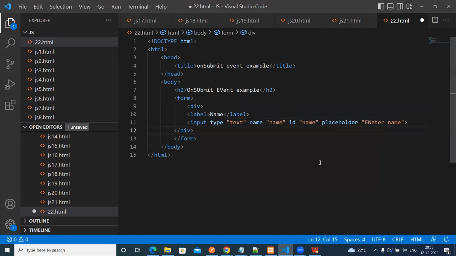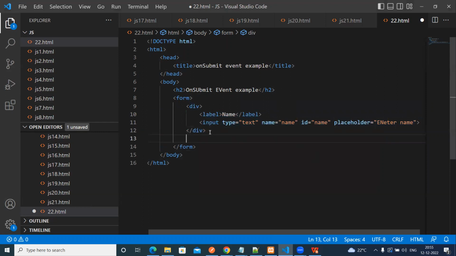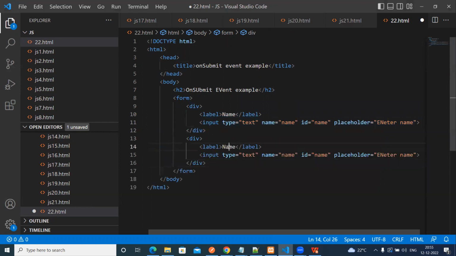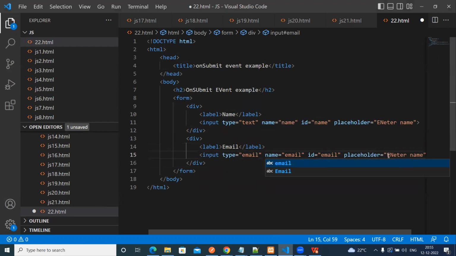Input close, then div close. In the same way I have email, with id email, and placeholder enter email.